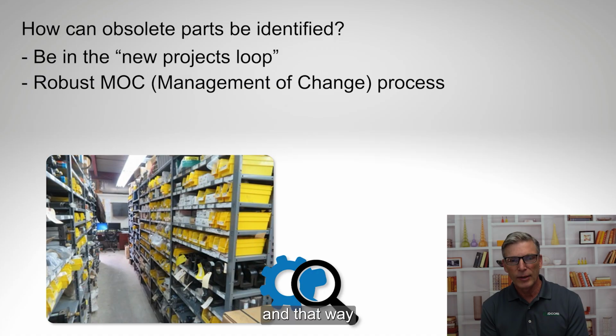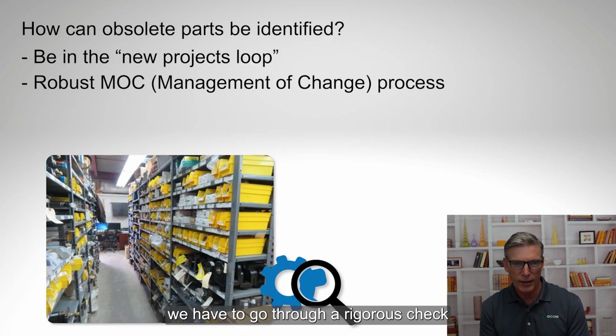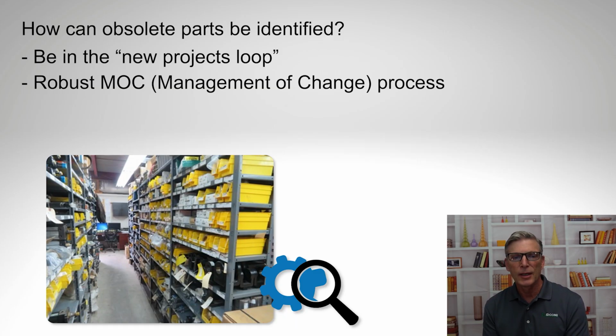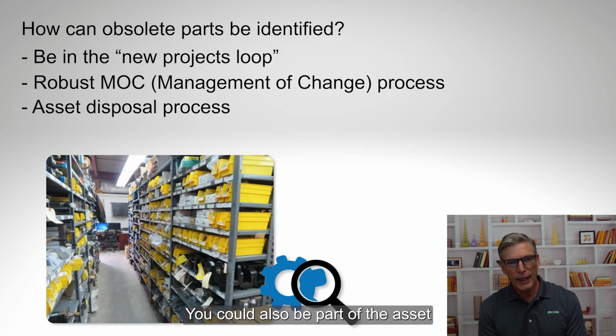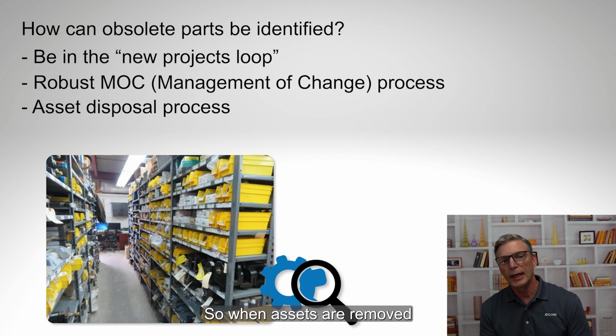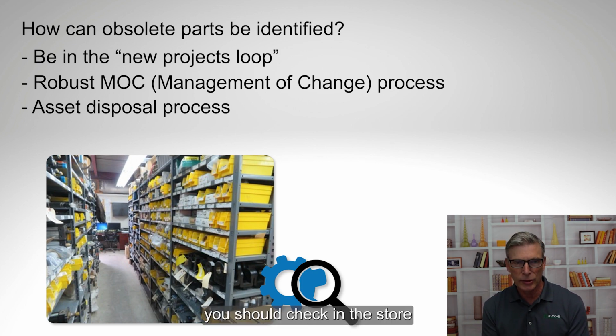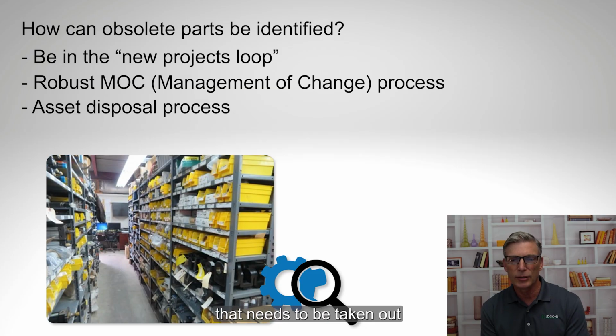In that way, you have to go through a rigorous check of all the different changes and make sure they're approved. And there should be a checklist to see what needs to be done in the storeroom to take parts out or add parts to the existing stock. You could also be part of the asset disposal process. So when assets are removed from the facility, you should check in the store and make sure there are parts that need to be taken out or removed from the storeroom at that point.